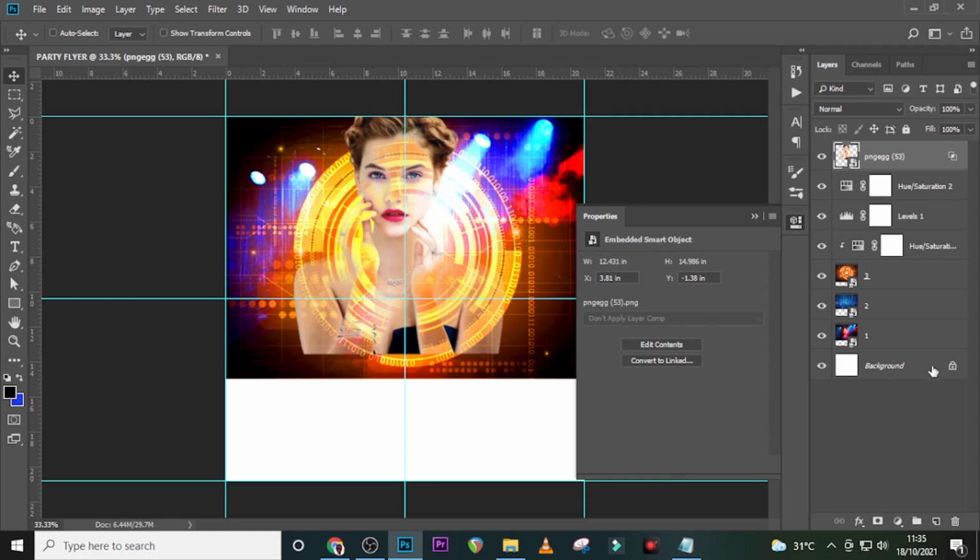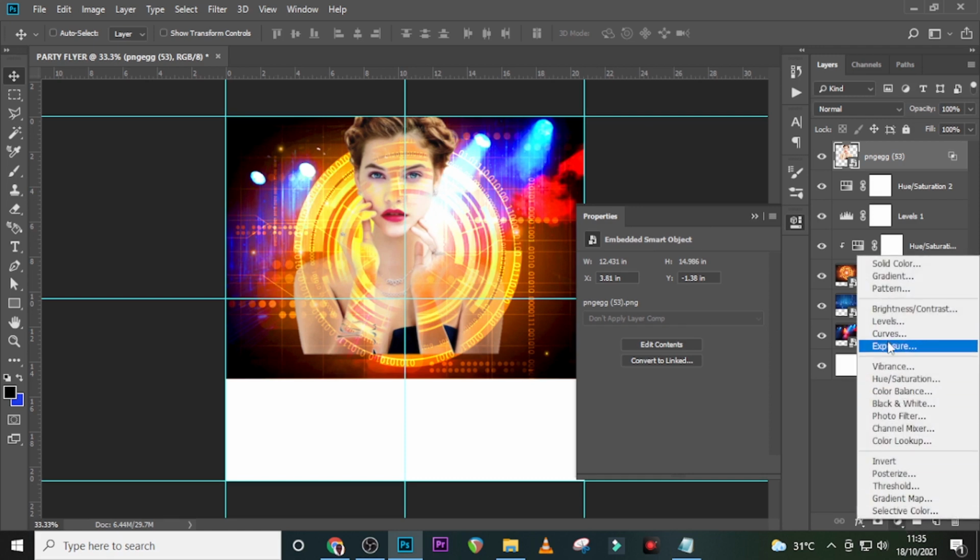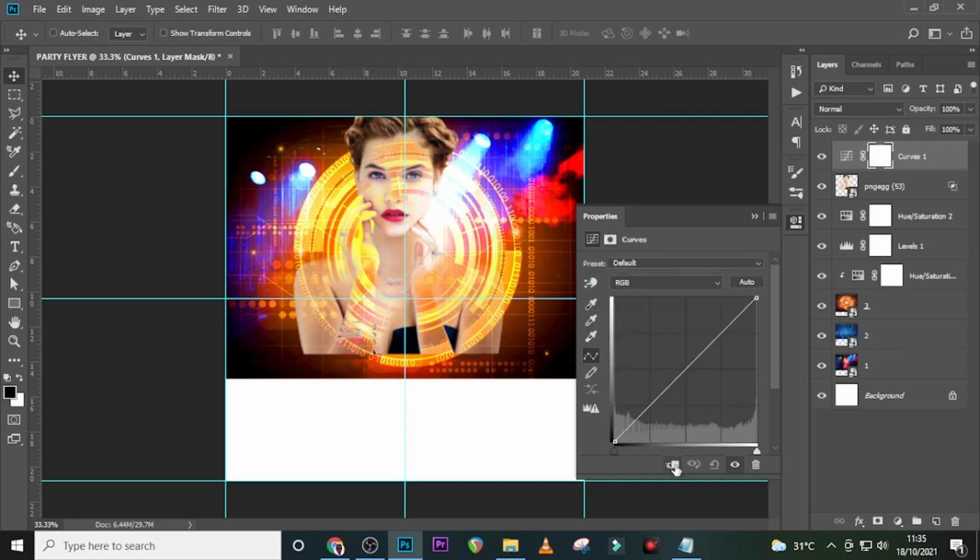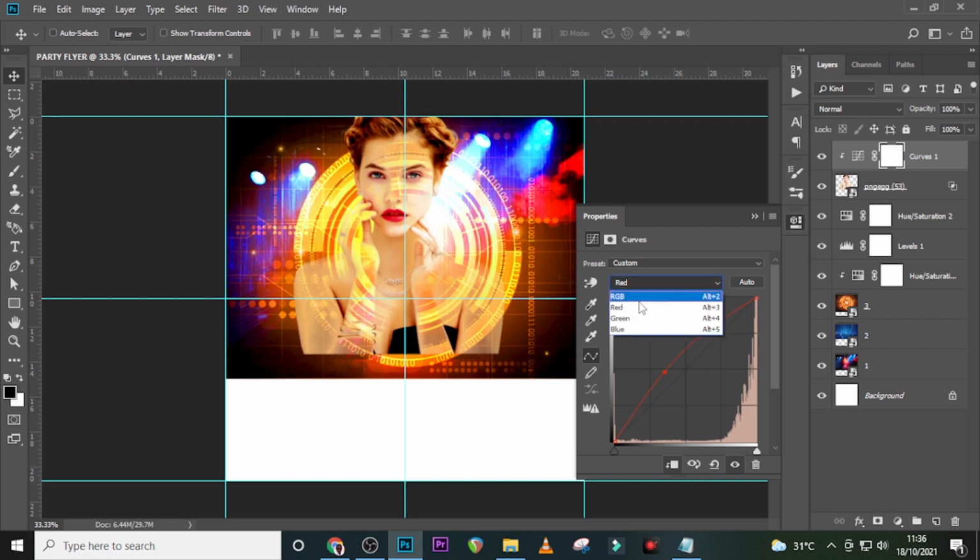Also, we want to give it more effect, so let's pick our curves and clip it to the layer. I want you to send this particular one here like this. Awesome. Click over here on the RGB, select red, and boost this side up a little bit. Select blue and boost this side down a little bit. Let's go for red and boost red up a little bit more. Okay, so now this is also quite great. You can send it back to RGB.